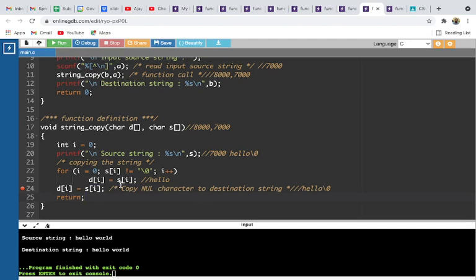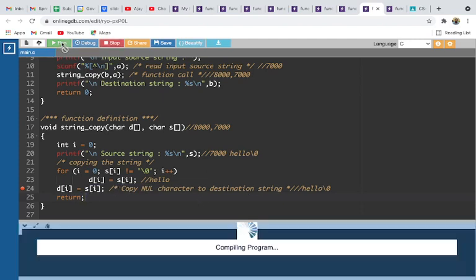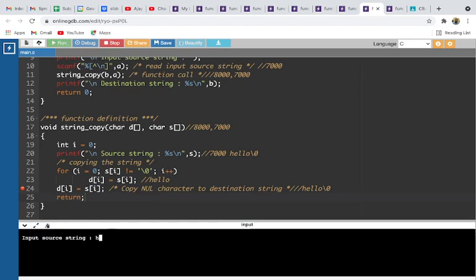So you can run this program. Whatever you enter will be copied to the other array, and that array will be printed. This is the second array, B array, that is being printed. But we are changing the d array, and d and B are pointing to the same address location.